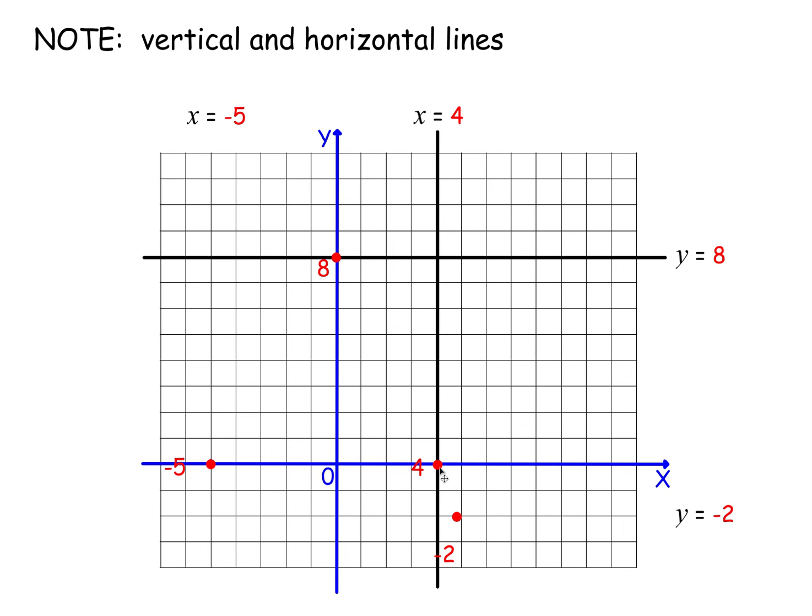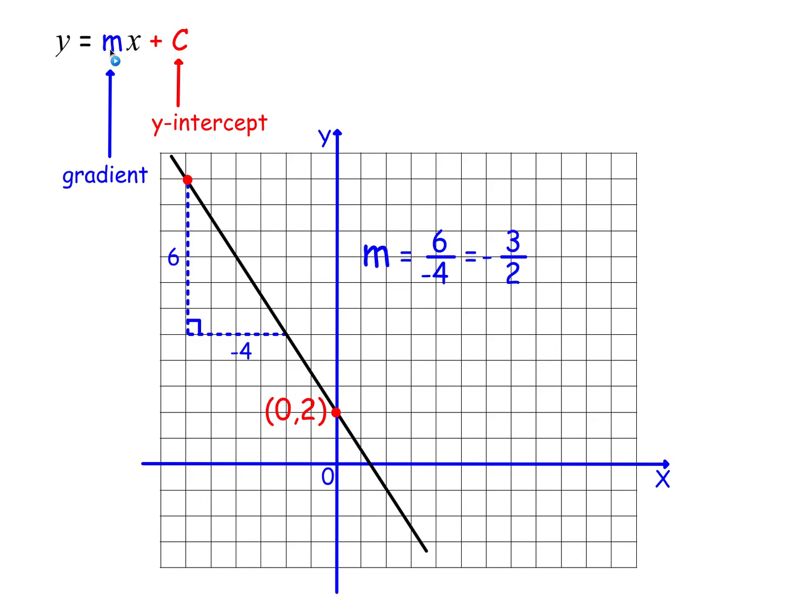And all you need to know is some point in the line, like here, 4, 1. Then if it's a vertical line through 4, 1, it's x equals 4. If it's a horizontal line through, let's say, 1, 8, horizontal line through 1, 8, it's y equals 8. So vertical x equals, horizontal y equals, every other line, y equals mx plus c.